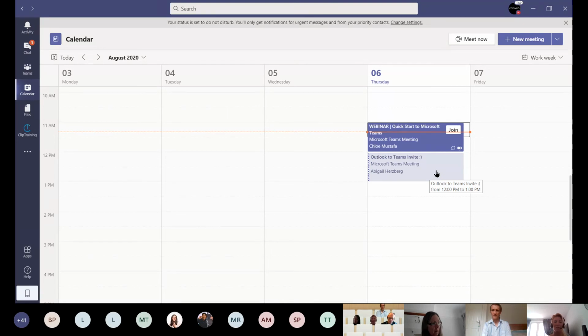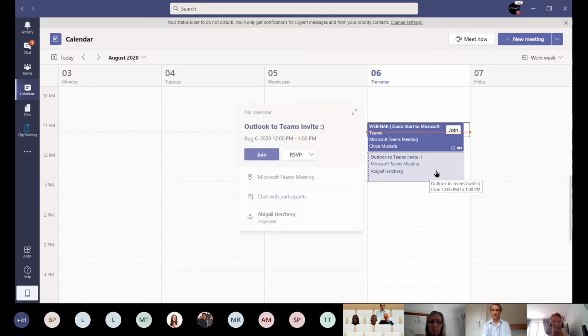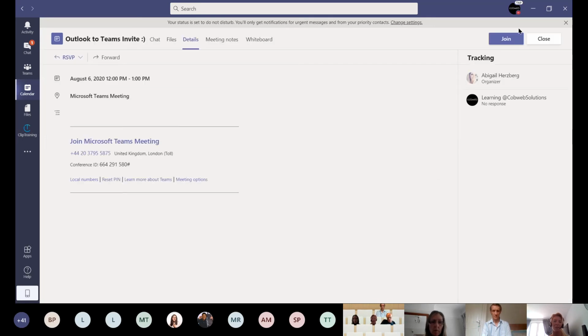So you don't need to worry about the fact that you've created something somewhere and you're trying to access it from a different location. Like I said, because it's all part of the Office 365 suite, it all integrates seamlessly. And that took maybe a second or two to come over. So it just goes to demonstrate. And then via that, I can join it like this.